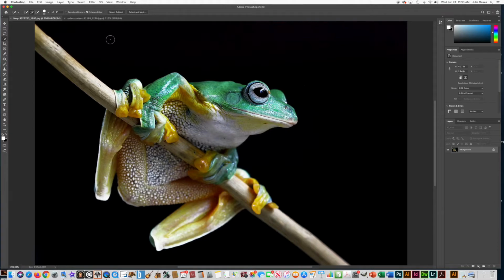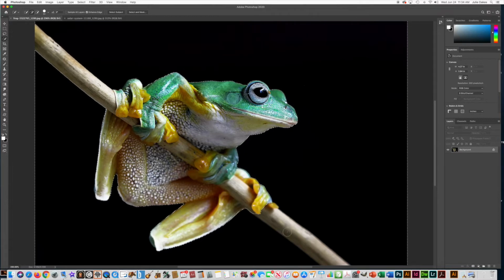Alright, so what I'm going to do is, this quick select tool is really easy for selecting something where there is an edge that the computer can detect. And since this frog is on a black background, it's pretty easy for the computer to detect where that edge is. So I'm going to take the quick select brush and just start clicking on all this black area. Now you'll notice how it got some area that I didn't want it to. I'm going to show you how to fix that. For now, just keep dragging it over the black areas until all of them are selected and have the dotted lines going around. Okay, so I have all of the black selected, but it also selected things I didn't want.